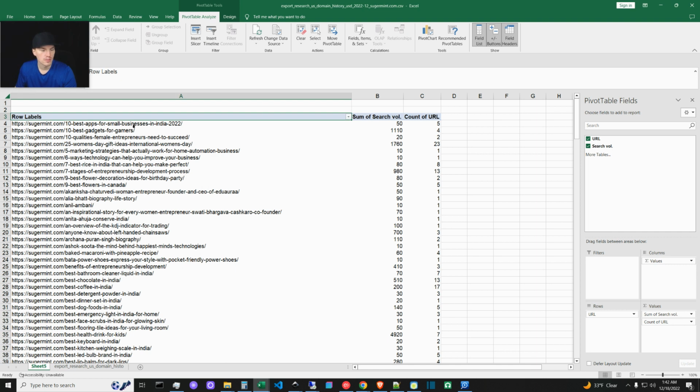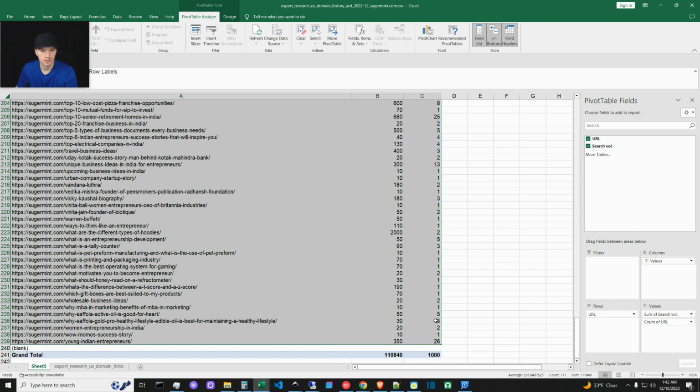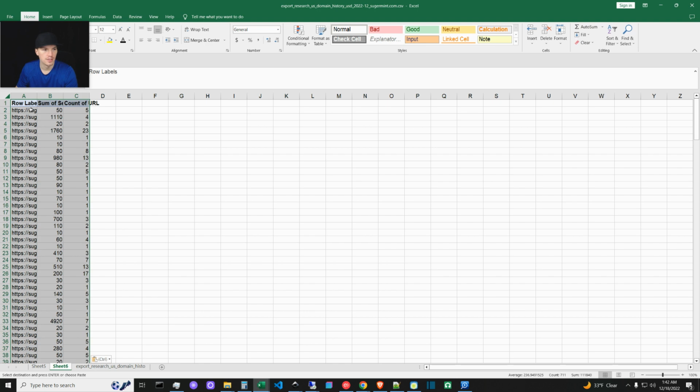So it's unwieldy to use it in this form. And so what I prefer to do is I select this top row, then hold Control and Shift and press the down arrow. And you don't want to select this bottom row because it glitches the way that you copy this data. So you hold Shift and you click that last cell over there on the other columns, then copy, Control C, open a new sheet and paste it.